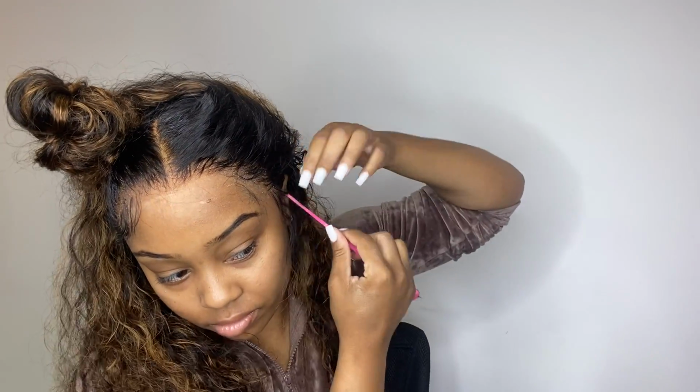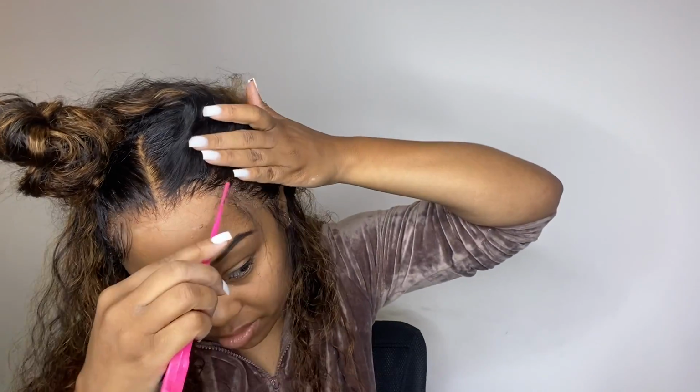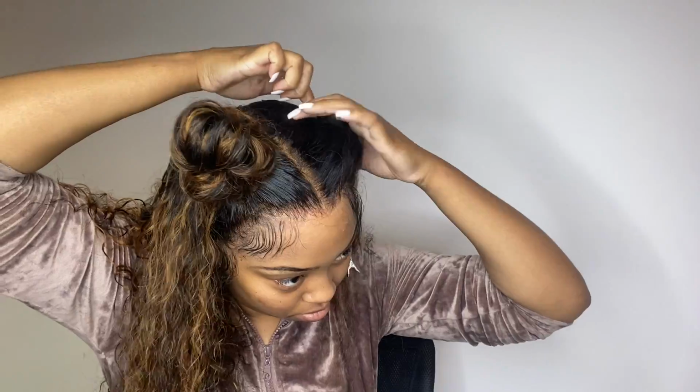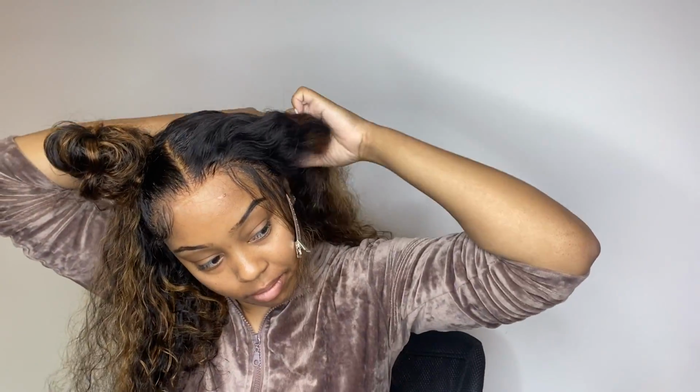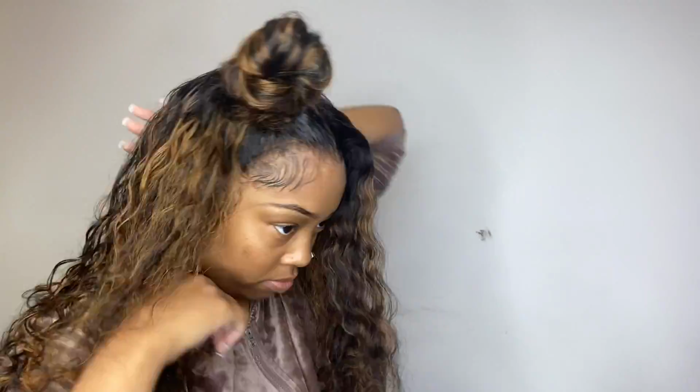As you can see, you can't see the scrunchie at all because it's really just to help shape the bun. And that is a trick of mine that I do even in my real hair, is I like to use scrunchies that are either black or brown, something that's naturally colored and easy for me to hide. So yeah, just watch closely so you can see exactly how I do this.